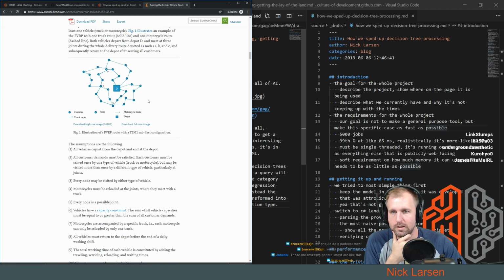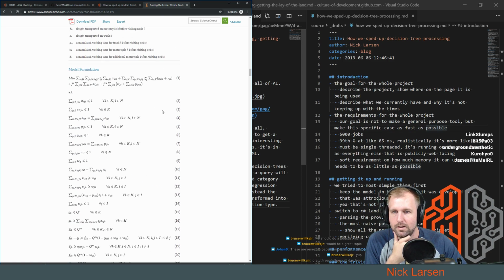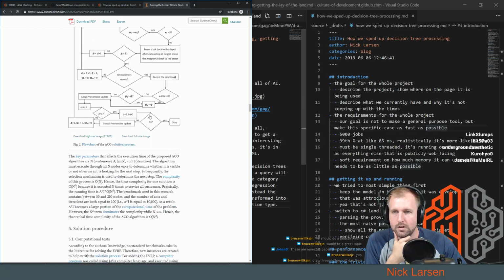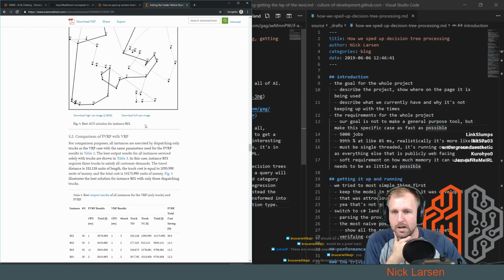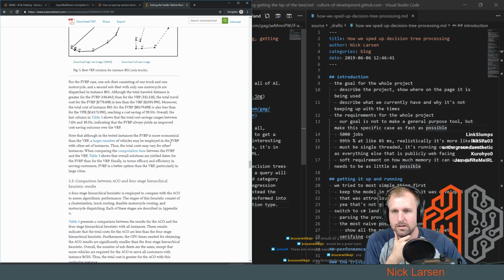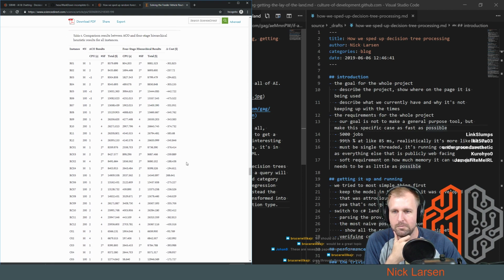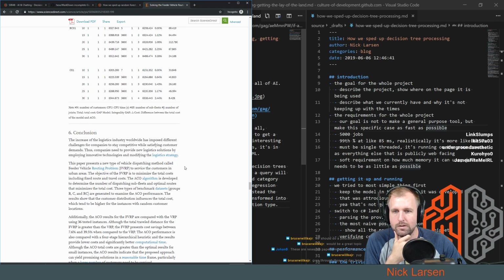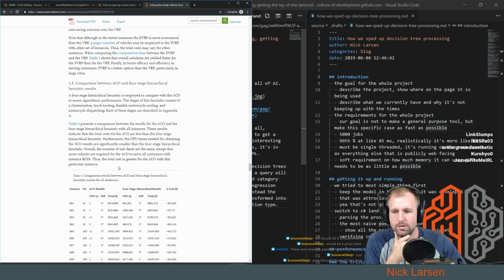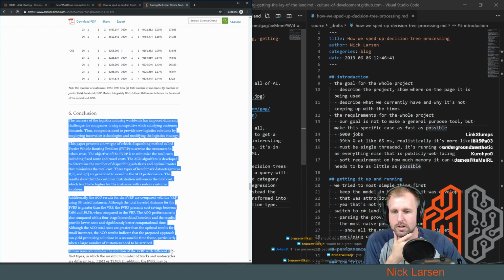I'm also looking at the plots to see if any stick out as obviously important. And then usually I'll come all the way down to the bottom, again looking at the plots to see if anything stands out. These giant tables of data, I'm not going to look at that. I'm not going to take the time to understand what all of that is. I want to see it in a graphical representation. And then I come all the way down to the conclusion and I read the conclusion.